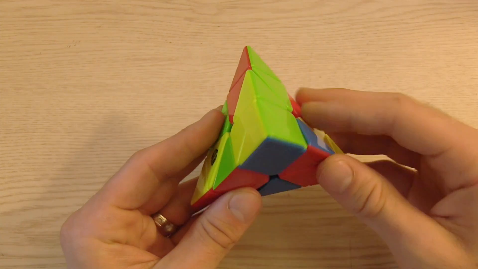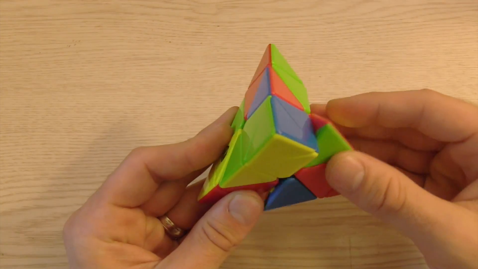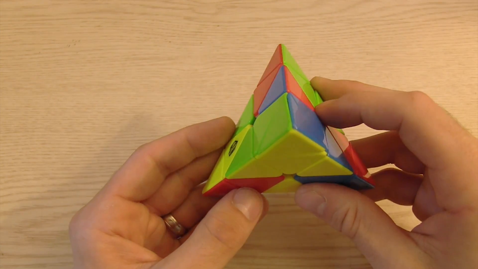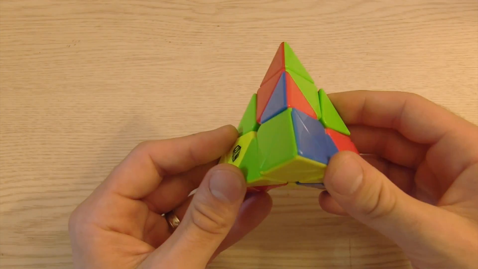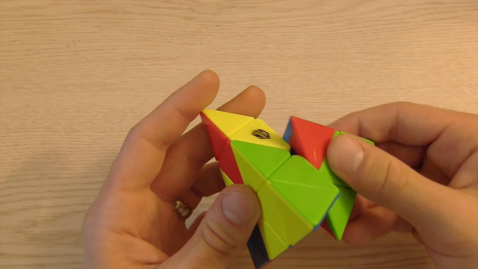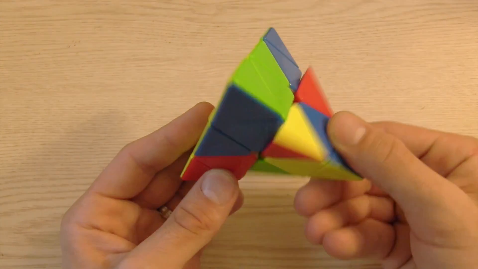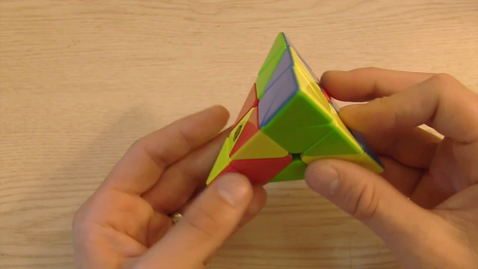I'll do the blue yellow one, which will make that solve and this will be our keyhole to put red on bottom. So with that there I'll put red on bottom. Then I'll move that keyhole over, put red on bottom, and move the keyhole over, put red on bottom.